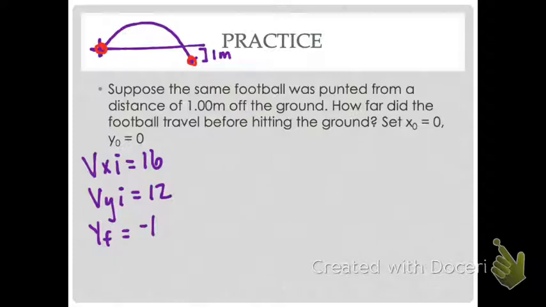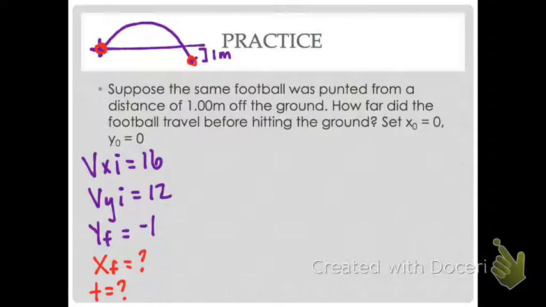Okay? So our final goal here is to solve for XF. Final goal, how far did it travel, is XF. And we know if we want to solve for XF, we need to have Vxi, which we already have, and we have to have, look at your equation sheet, what else do we need to have? T. We need to have T. And so like we already discussed, the 2.44 seconds is no longer applicable. It's going to take just a little bit longer because it's got to fall an extra meter. Okay, so we need to solve for time.